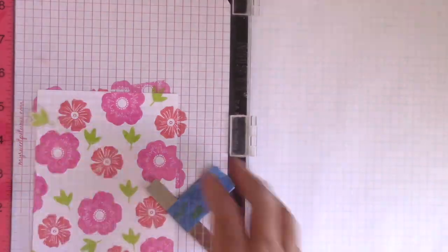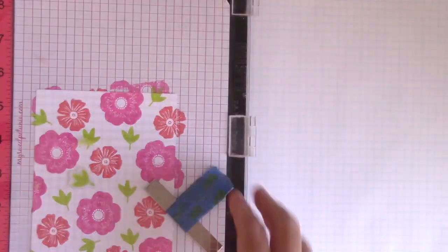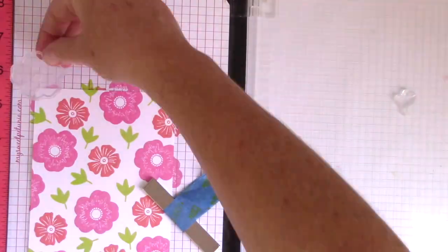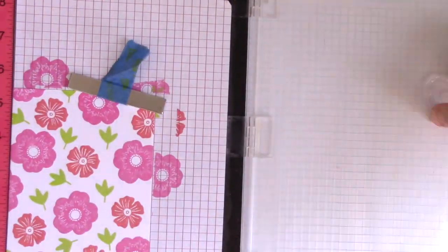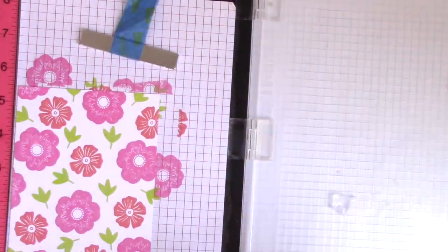And the chamois is great for this or any stamping technique because it cleans off the stamp and you get a nice clear image every single time when your stamps are nice and clean. I switch from the largest flower to the smaller flower to the leaves every single time so that I get a nice variety on the panel.